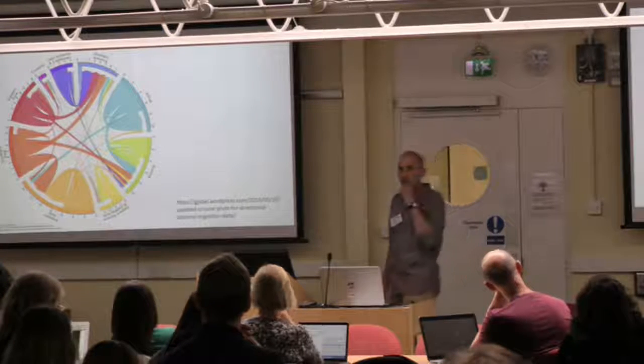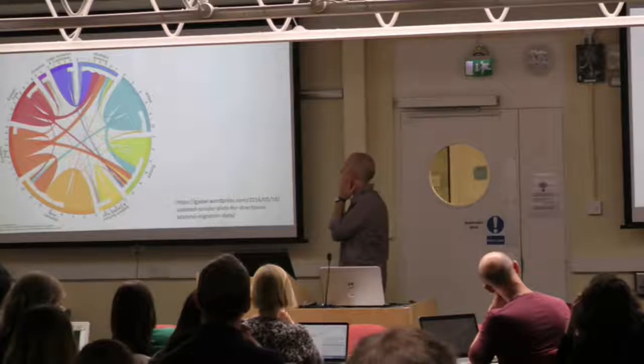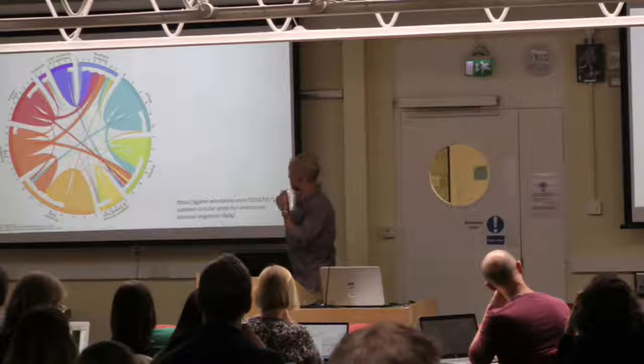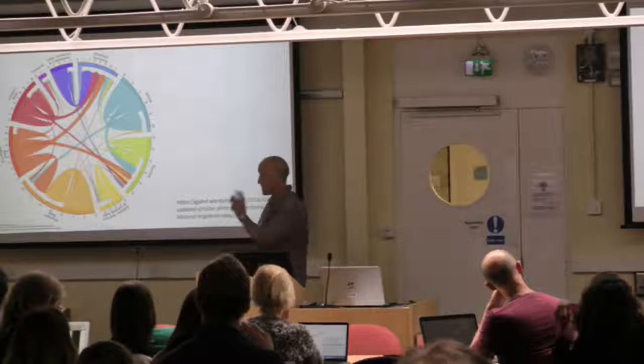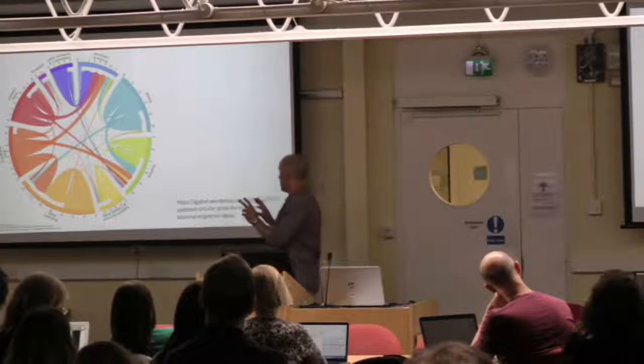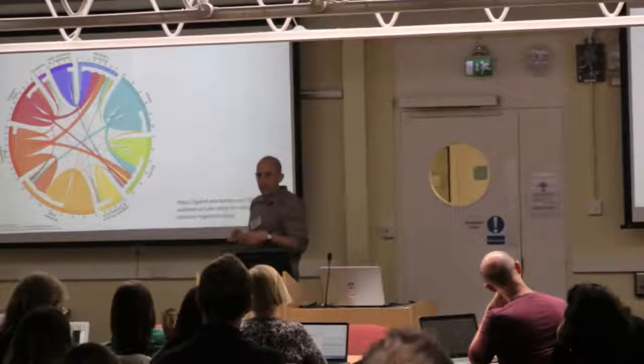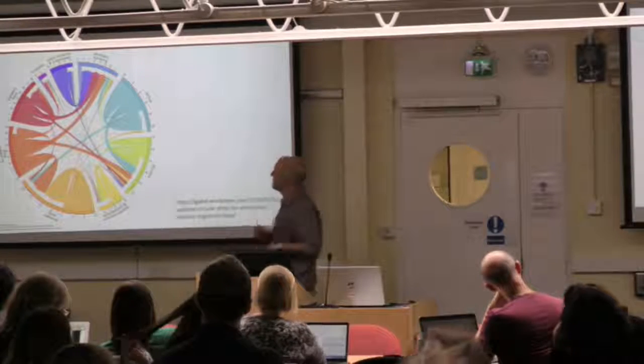This is similar to some of the surplus plots that were shown in the keynote. This is actually looking at migration patterns, and I really like this, it's done really well. And this is all available as an R package. If you follow that link, you can do this kind of thing.